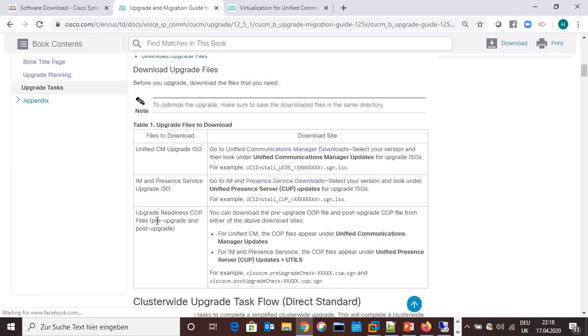So you need these pre-upgrade and post-upgrade COP files. What the pre-upgrade file does is check if your network or system is ready to be upgraded. And if there are any issues, it will tell you, okay, these are the issues, please clear those issues before you start the upgrade, otherwise it will give you problems. And then the second part is post-upgrade. That means you have upgraded your version, you have done a switch over from version 12.0 to version 12.5, and after the switch over you will again run a COP file.